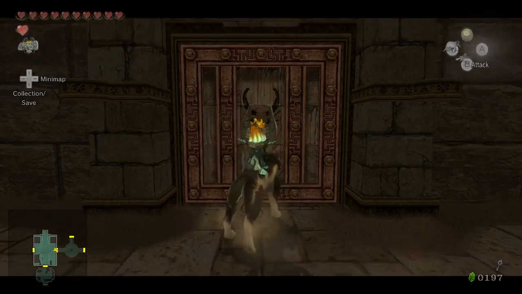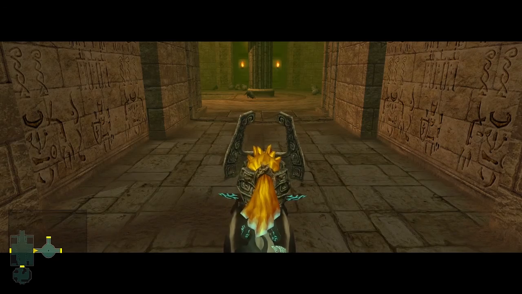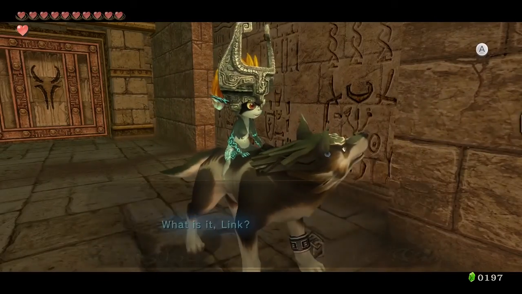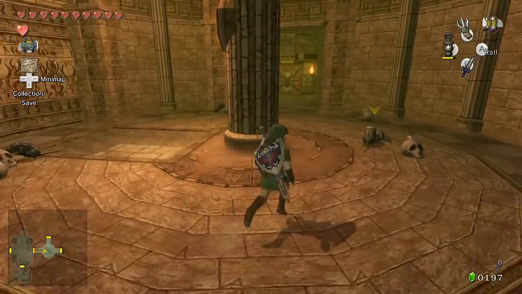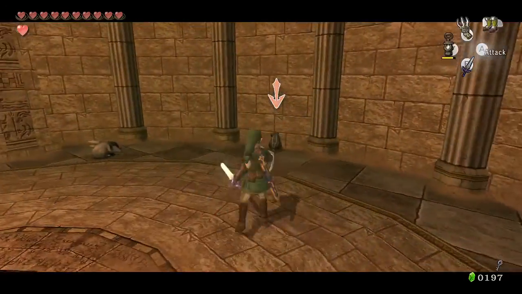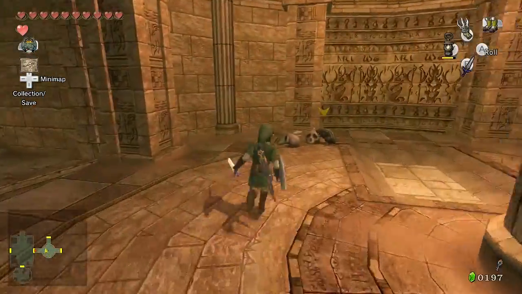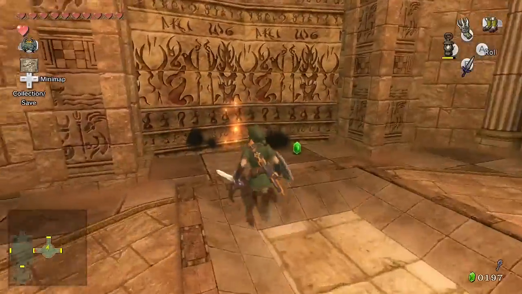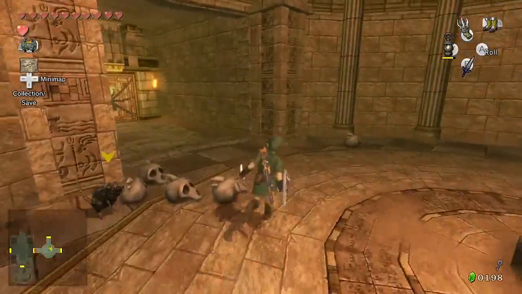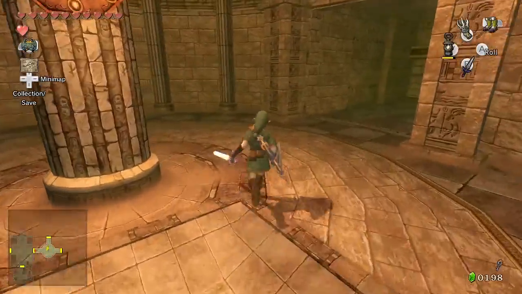Go up here and see what's the dealio with this part. And rats, we got rats here. Yeah, rats. Giant rodents. Kill you. There we go. And oh, I see what needs to be done. Alright. Kill you. Can we actually get down? No, we can't. Alright.